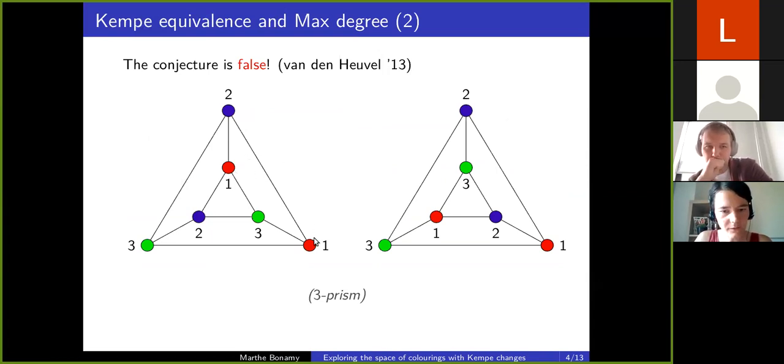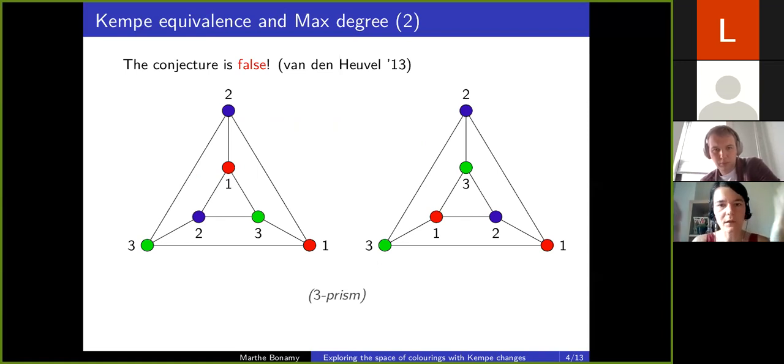It's a very simple counterexample, and I'm going to spend some time on it because it's important for the rest of the talk. So how do you argue that 2 colourings are not Kempe equivalent? That's actually hard. What's a good criterion to say that 2 colourings are not Kempe equivalent? So far, the only criterion we have, and that's kind of sad, is saying that 1 coloring out of the 2 is something we call frozen.